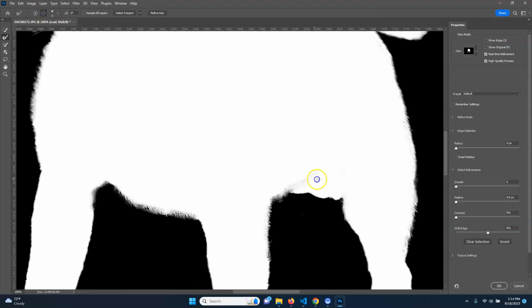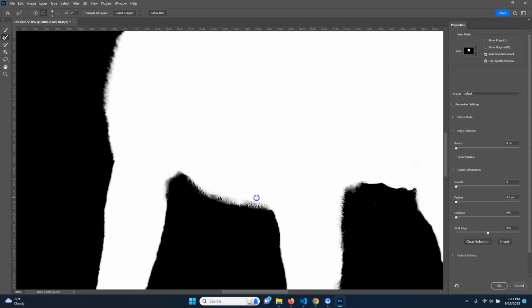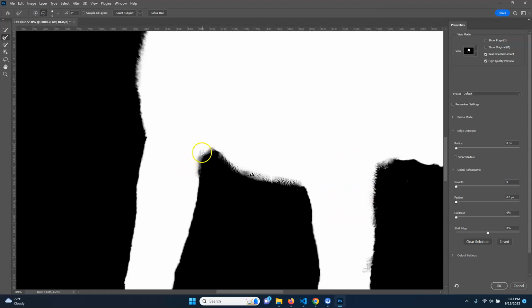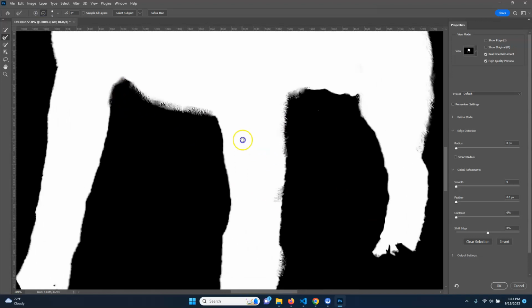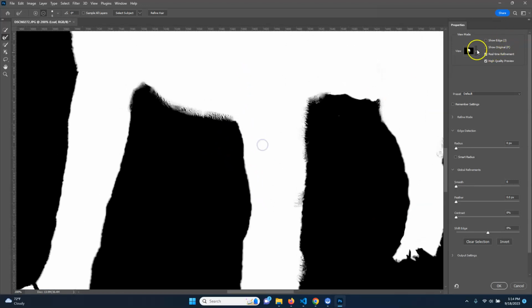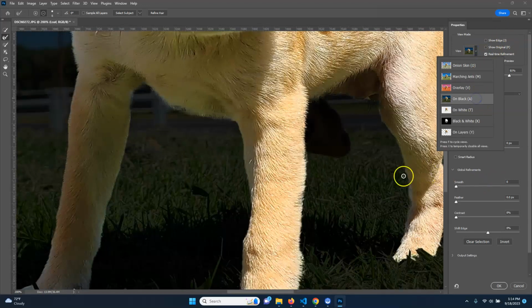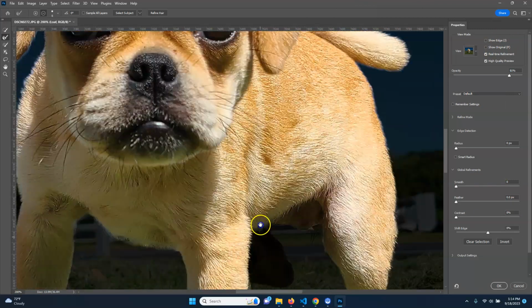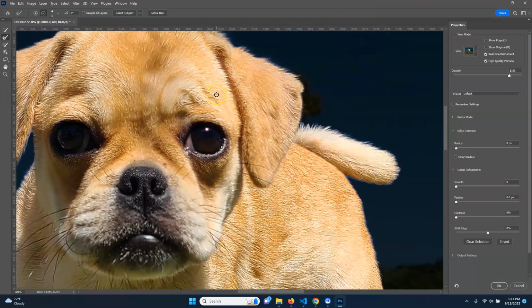So I'm going to try and paint this back out so that I have that. So maybe paint this in here. This is starting to cut into the arm a little bit, so I'm going to paint that back out. That sort of thing, right? So let's just go back to on black and not black and white. All right. There are some other options here. These are not going to be as valid as some of the other ones, but you might find this helpful.